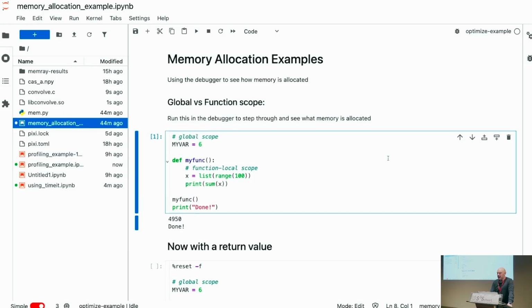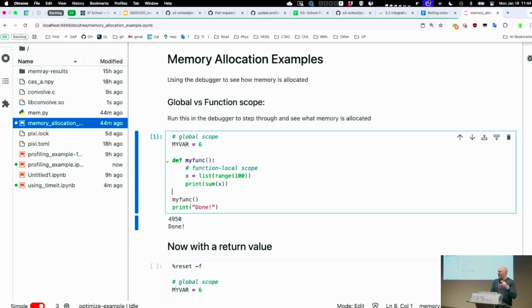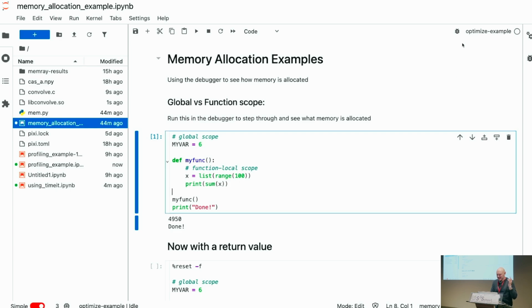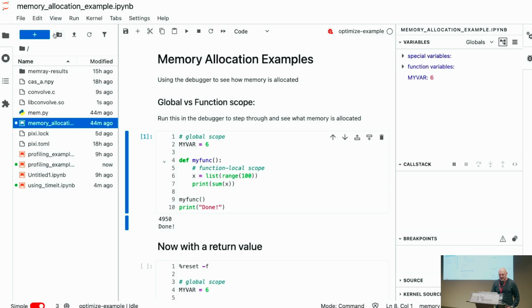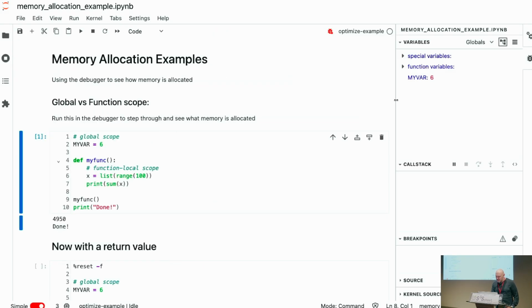Really simple. You learned about debugging the other day very briefly with Max, so I'm going to run this in the debugger. There's this little button up here that lets you turn on the debugger. Max was showing how to use the debugger from the command line, with PDB, but actually there's a graphical debugger built into Jupyter, which is quite nice. This makes it easy to see. Let me close this to give you a little more room.